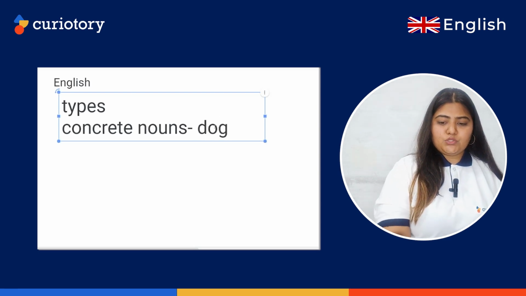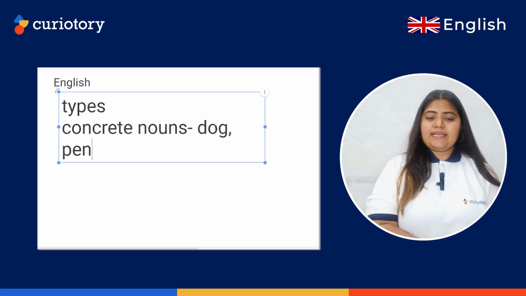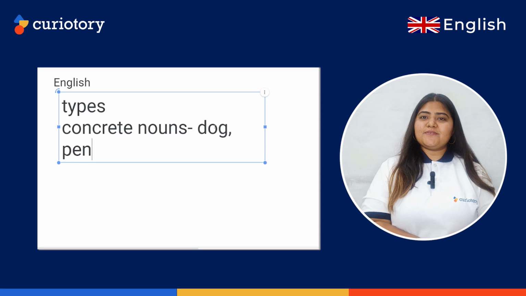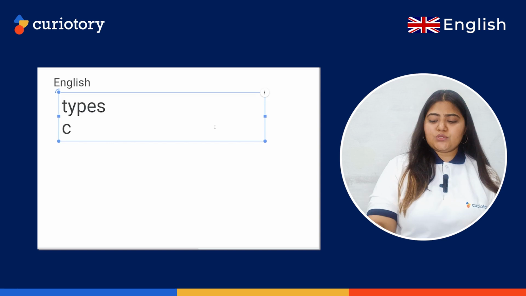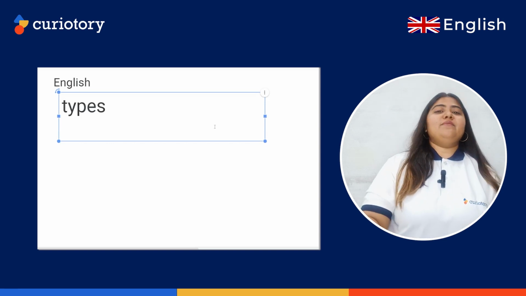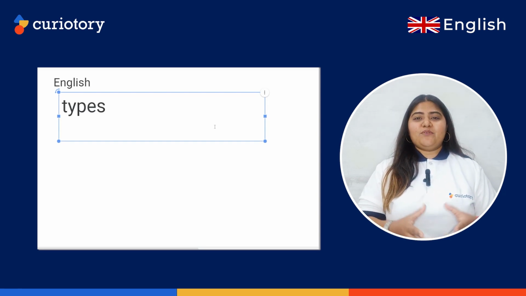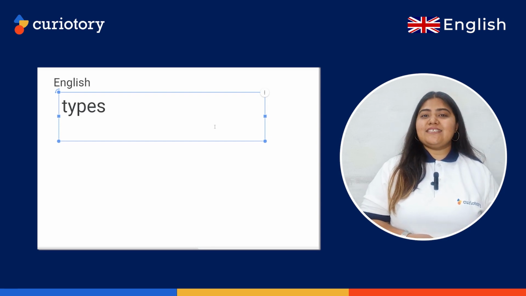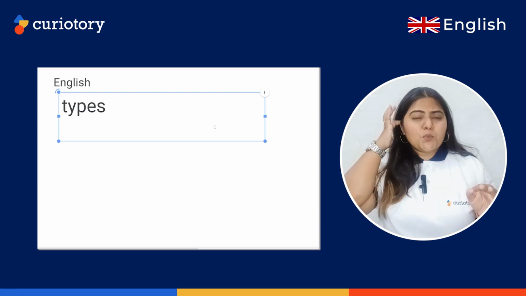What should be the example of it? Can I say a dog can be the example of it? Why not? Yes. Can I say a pen can be the example of it? Yes, definitely. Why not? So these are concrete nouns, right? I hope you understood somewhat. Don't worry. We'll take a revision again later. When we deep dive into the grammar, we'll revise all of them again. So by now, you have understood tangible things. You have understood concrete, abstract, proper, common, everything. Right? Yes. So what is the work of noun?